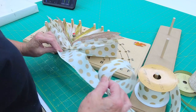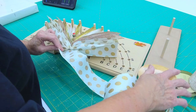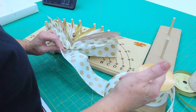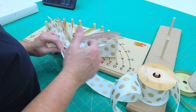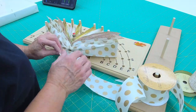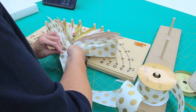Y'all, the reason why my ribbon is twisted, you see how this ribbon is twisted here? It's because it popped off. These are all new. It popped off on one of the pulls. It did it on almost every one. If you're wondering why that happened, it popped off my spool and I just didn't stop and put it back on. But it only popped off once and I knew it wasn't going to give me a problem. So I just didn't worry about it.